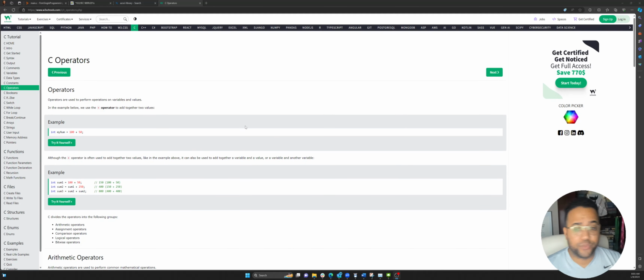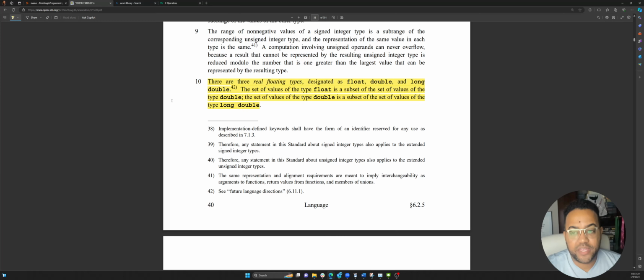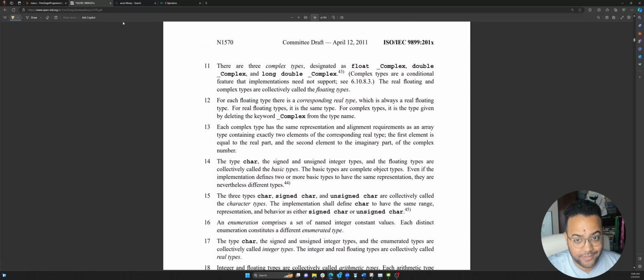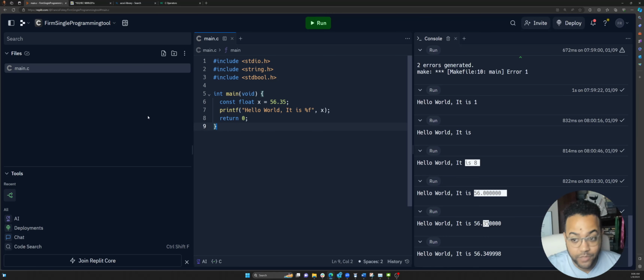I like using W3Schools because it is by far one of the easiest and most comprehensive places you can find what you need. If you want all the bells and whistles that are a part of C, then my suggestion is to go into open-std.org and get one of the older versions of the C language. Obviously, it's not the most up-to-date, but most of this stuff is still valid. Let's get into it.